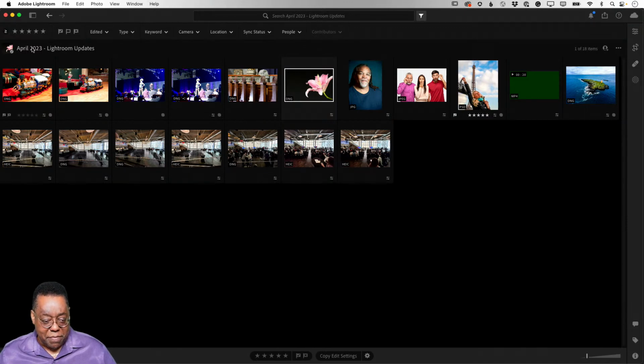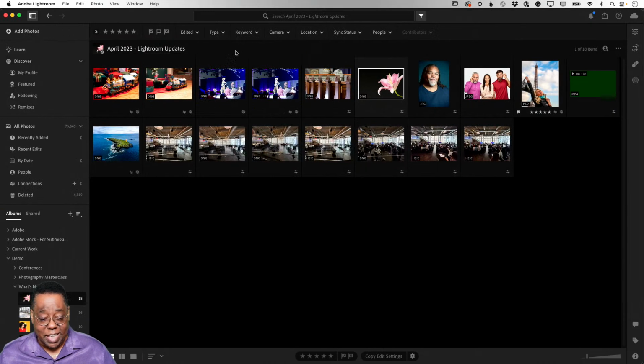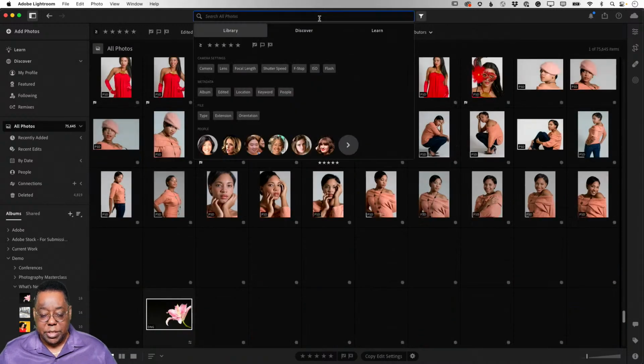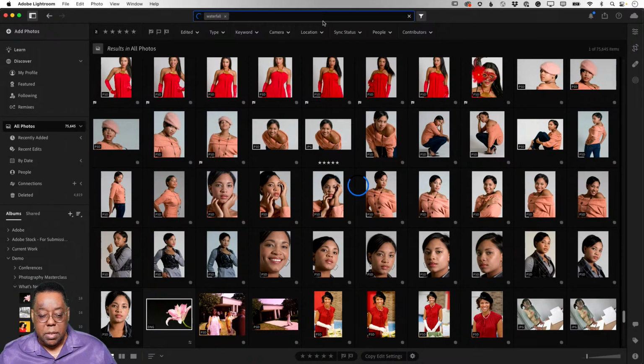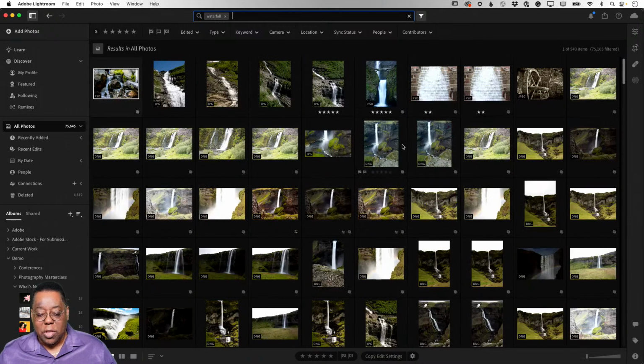Since I'm in Lightroom, I have a few more AI features that Lightroom Classic does not have. So for example, if I go to my All Photos, and I were to then say, search for waterfall, it's going to find all the waterfalls in my over 200,000 photos. I didn't keyword these. I didn't do any of this. It just found them. On your mobile devices, you also have another AI-based feature called Best Photo. So it will look at a collection or an album of photos, and it will use AI to figure out what it thinks is your best photo.